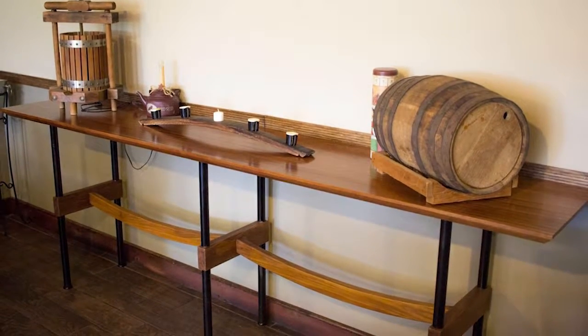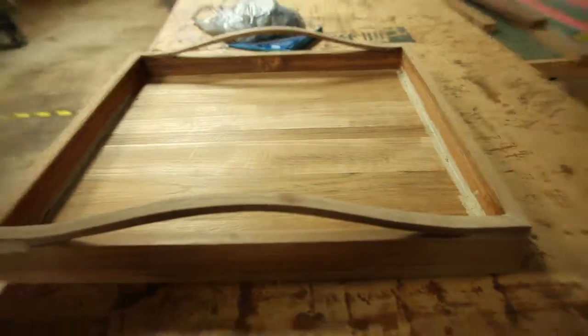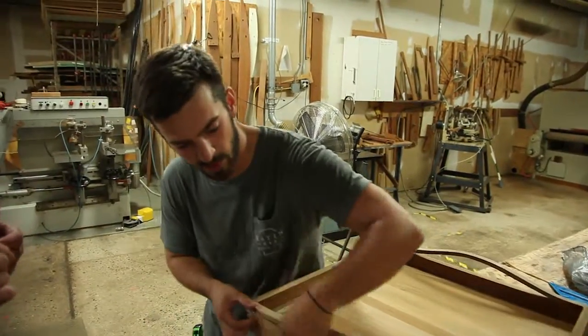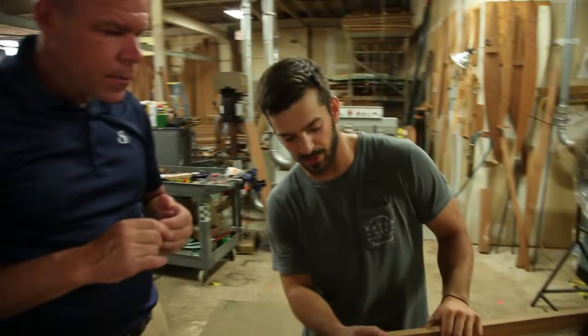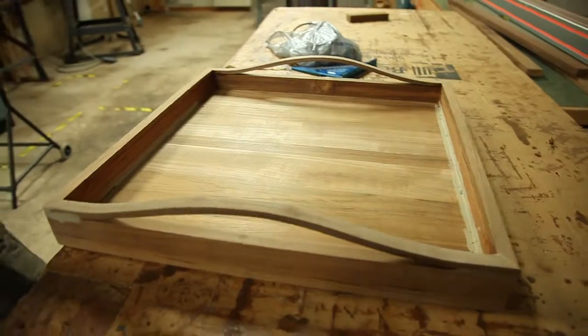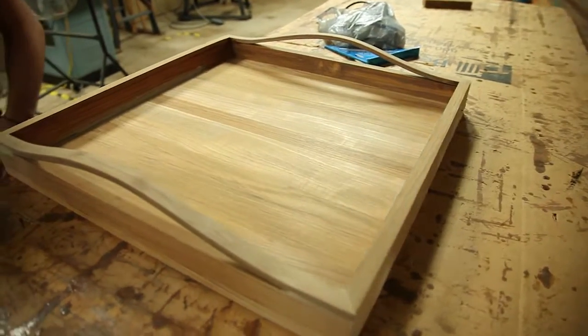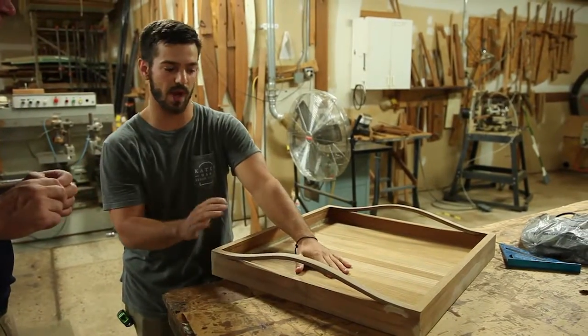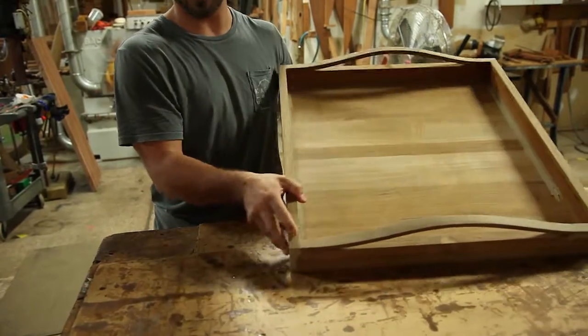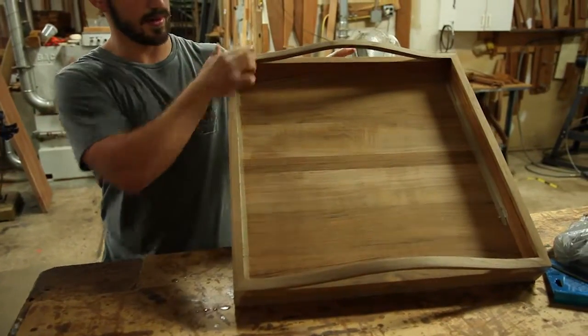As I'm walking out, I see a piece laying on the table. I needed to stop Tim and ask him what he was making. Tell me about this tray and how you made the wood curve like this. This is a 24-inch ottoman tray — it's supposed to go on an ottoman in the living room. It's five layers of wood all epoxied together with West System Epoxy, then pressed to a mold to match this contour. After we took it out of the mold, we cut it down the middle — that's why these have the exact same shape on each side — and cut a 45-degree angle right here to match the top part, so it just looks really clean.